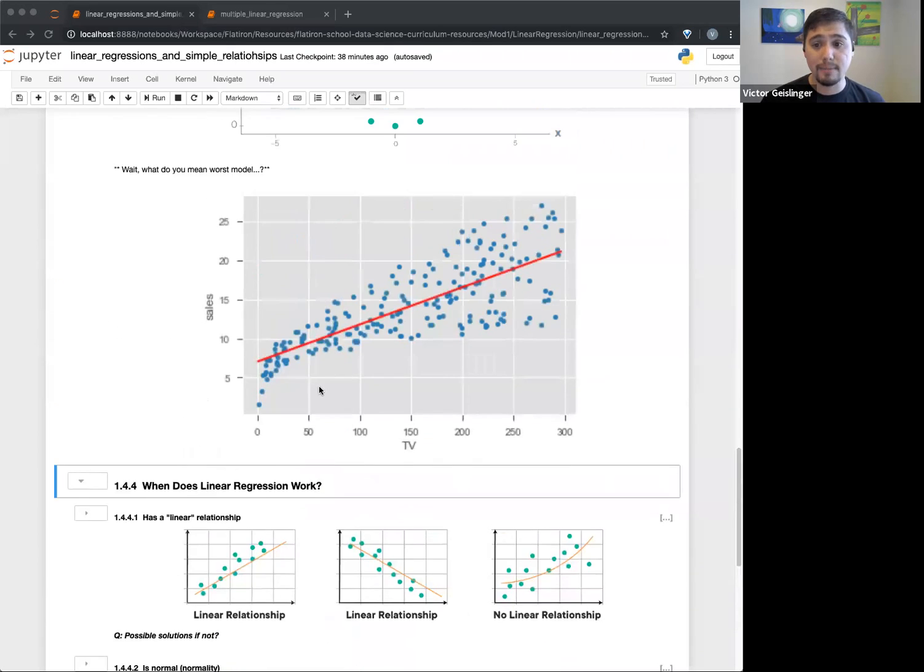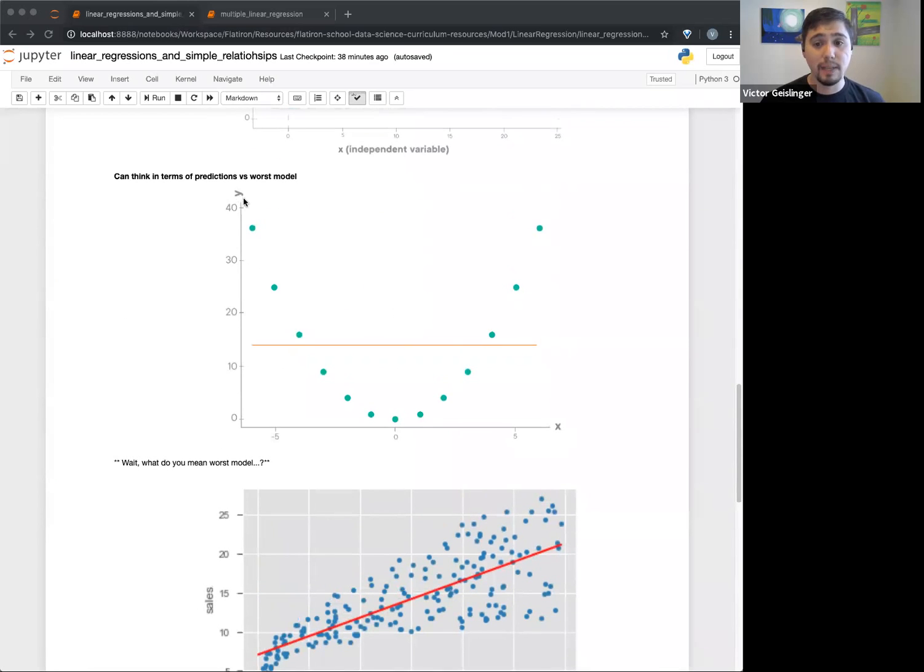So kind of going back up to here, if I try to explain this with any given line, it basically is impossible for me to draw a straight line and actually predict well on this kind of relationship, right? Obviously, I need something else, like a parabola, in order for me to model this. And we can do this.